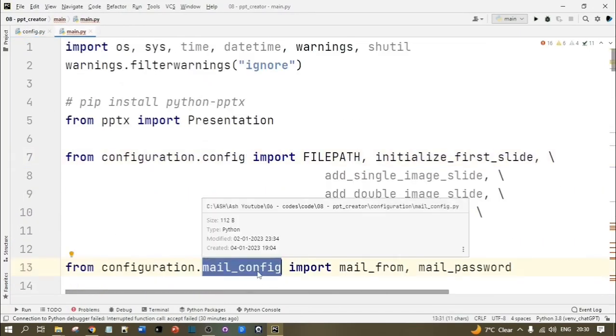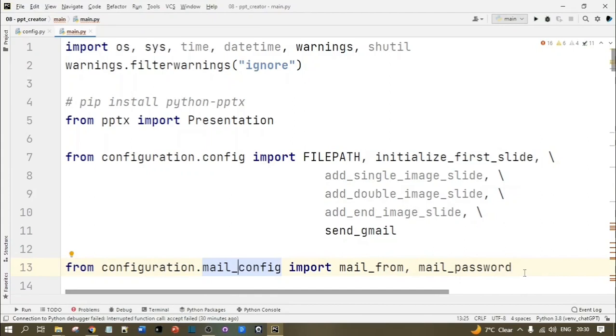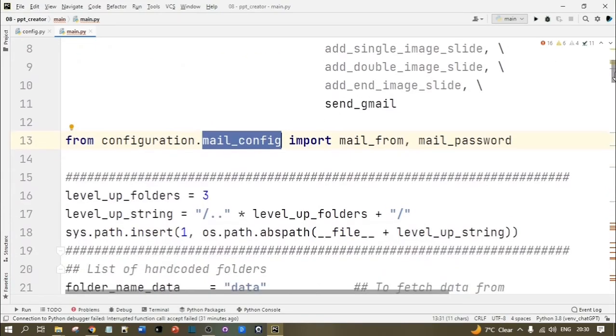As you would have seen in my last video on how to send a mail via Gmail, I have explained the process of how to mail. The mail configuration contains the username and password for my Gmail account. This password is not the actual password, but instead the app password. If you have some confusion, do check that video. Then importing the libraries is fine.